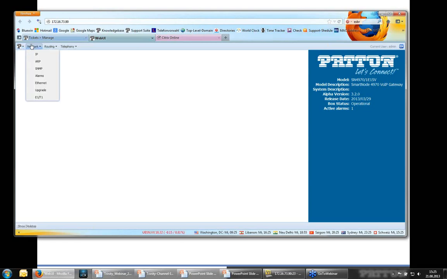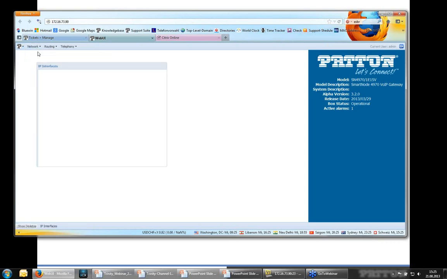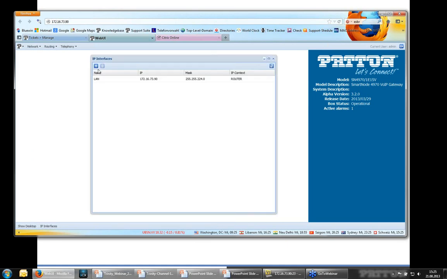We have some nice buttons here, nice functions like the home button, where you can do a safe configuration of the current system, reboot the system, and so on. It also gives you a link to the Patton web page if you would like to search for new software to be loaded onto that device. Network settings, if you want to set a new IP address, you can do that here.